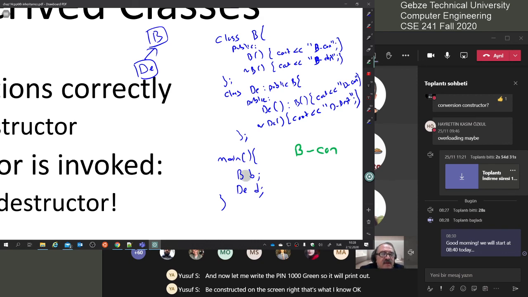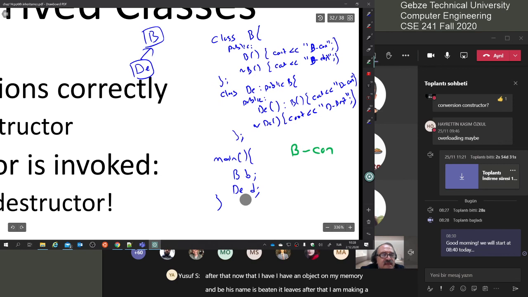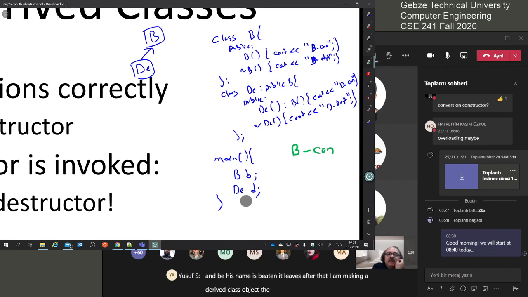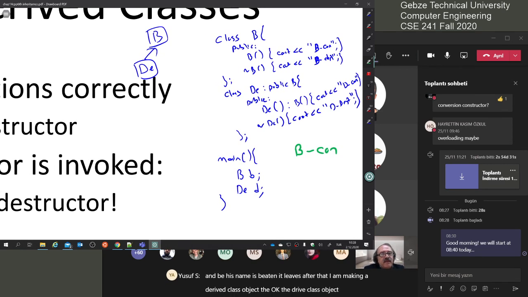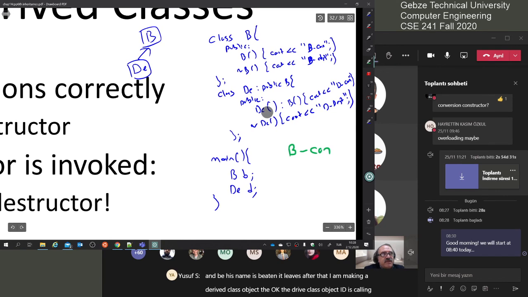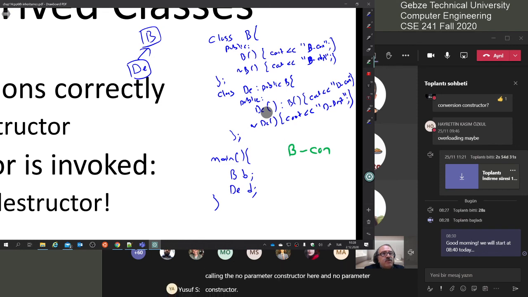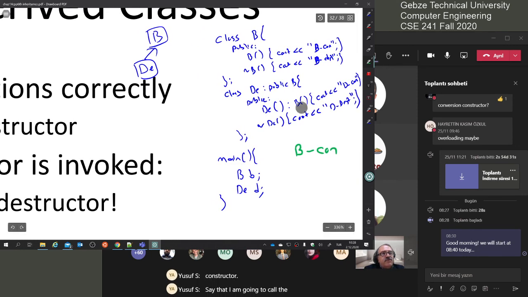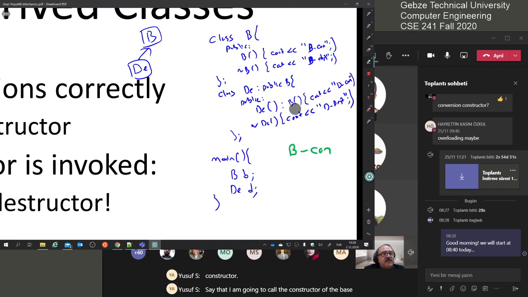After that, now that I have an object B in memory, and it lives, I am making a derived class object D. The derived class object D is calling the no parameter constructor here, and the no parameter constructor says I am going to call the constructor of the base class, right?